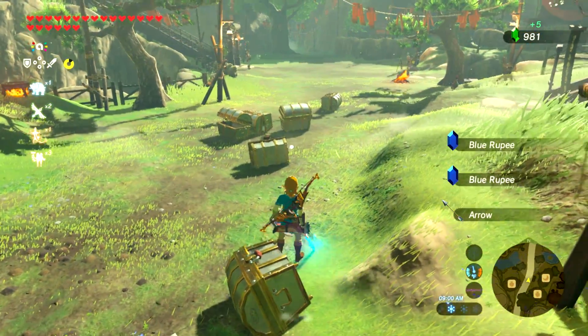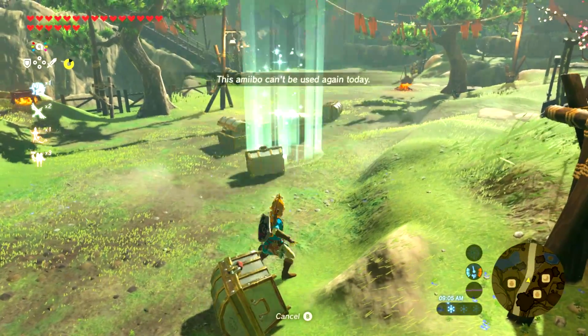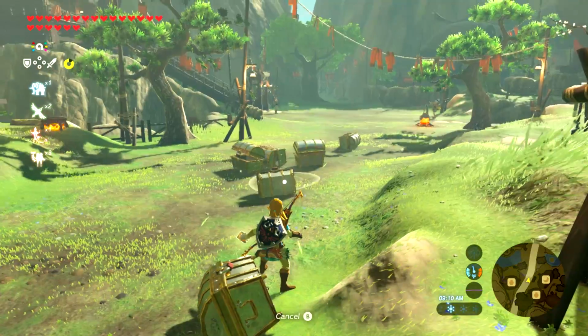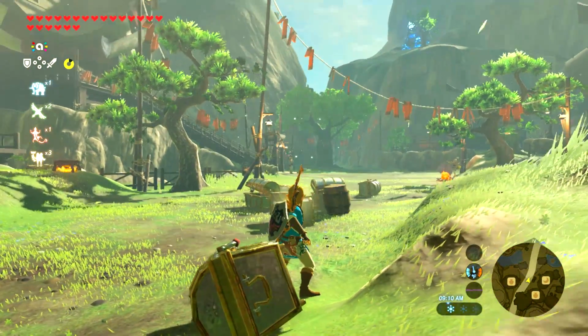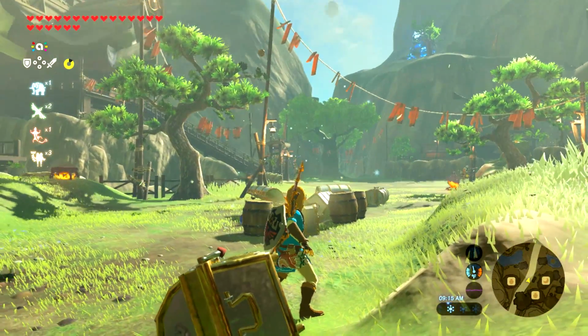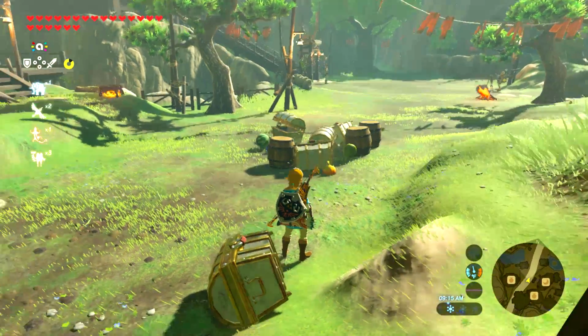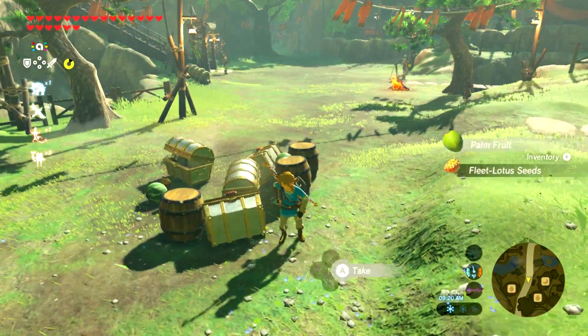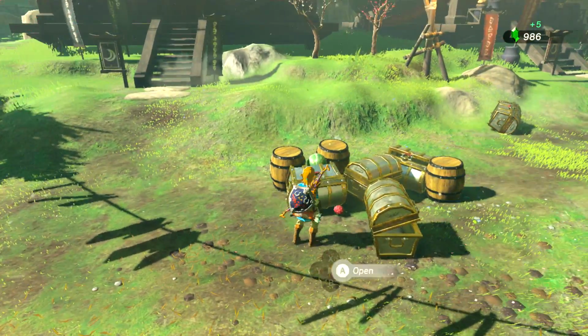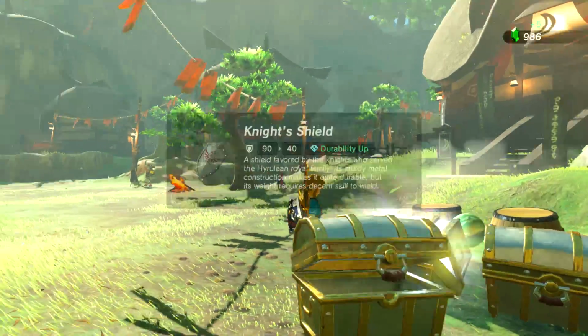But, alright, I'm going to use the Ocarina of Time amiibo here, and we're, oh wait, I already used it, apparently. Let me use the 8-bit Link amiibo, and then let me use the Twilight Princess. Please tell me I haven't used the Twilight Princess one yet. Yes, okay. So, let's get lucky here, come on. I feel good, guys. Like, this is the chest. This is it.